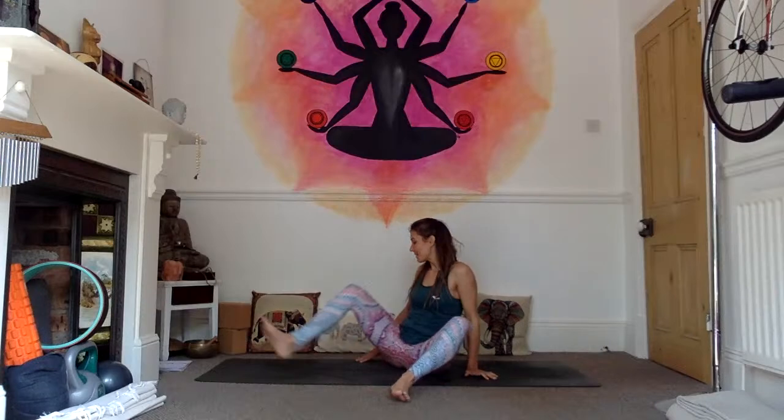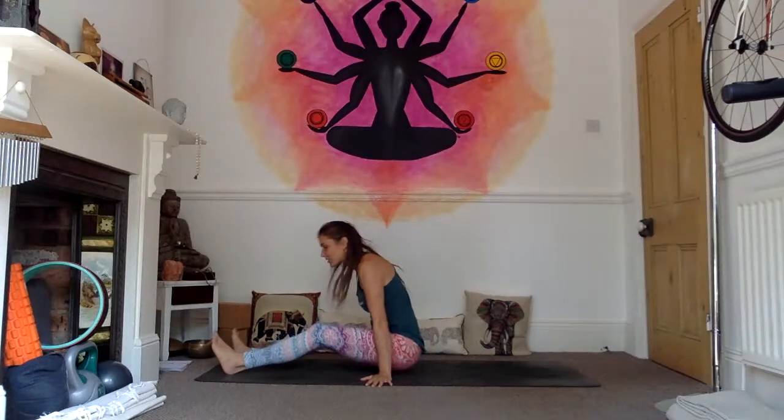We'll stay here a couple more breaths. And then inhale, coming back to the front, and exhale. Nice and easy, making our way now into our final posture, our Shavasana. As always, if you have a blanket or a jumper close to hand or some socks, please put them on to keep that heat trapped in your body as we come to lie down.